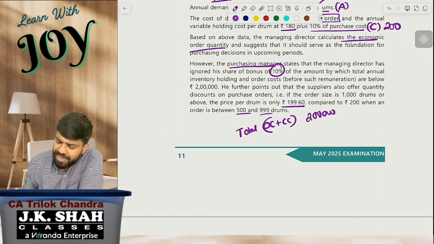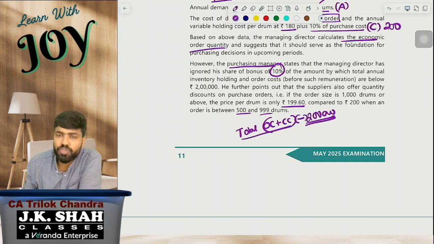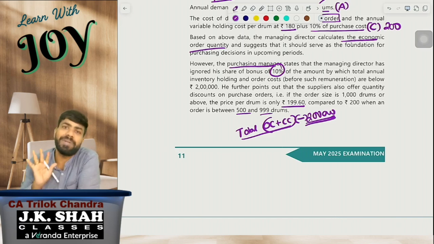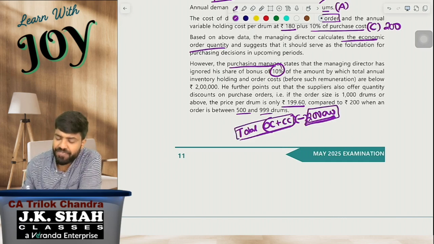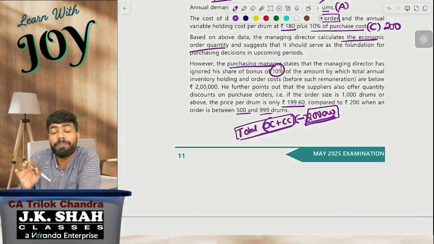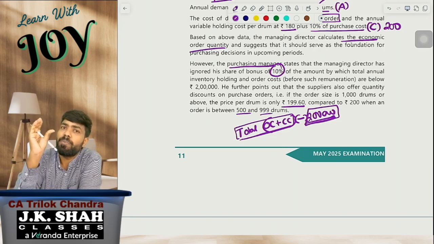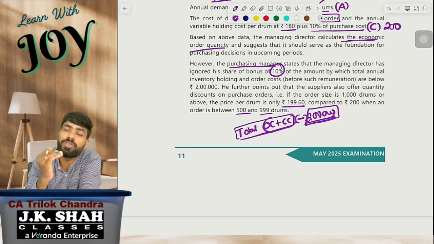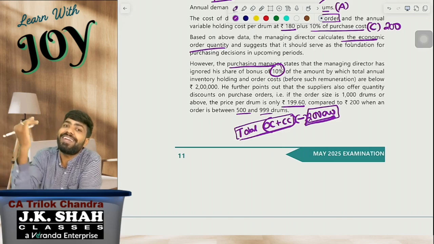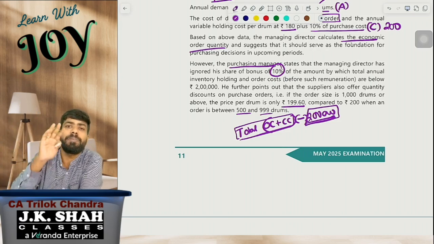See, they are mentioning that the maximum ordering cost plus carrying cost should be 2 lakh rupees. Below that, how much do we incur? The difference between these two amounts, on such amount he is going to get the bonus of 10%. Please understand, the total permitted cost to incur is 2 lakh rupees. But if the purchasing manager incurs less than 2 lakh rupees, whatever the amount saved, or however much the cost is reduced compared with 2 lakhs, on that saved amount he is going to get the bonus of 10%.